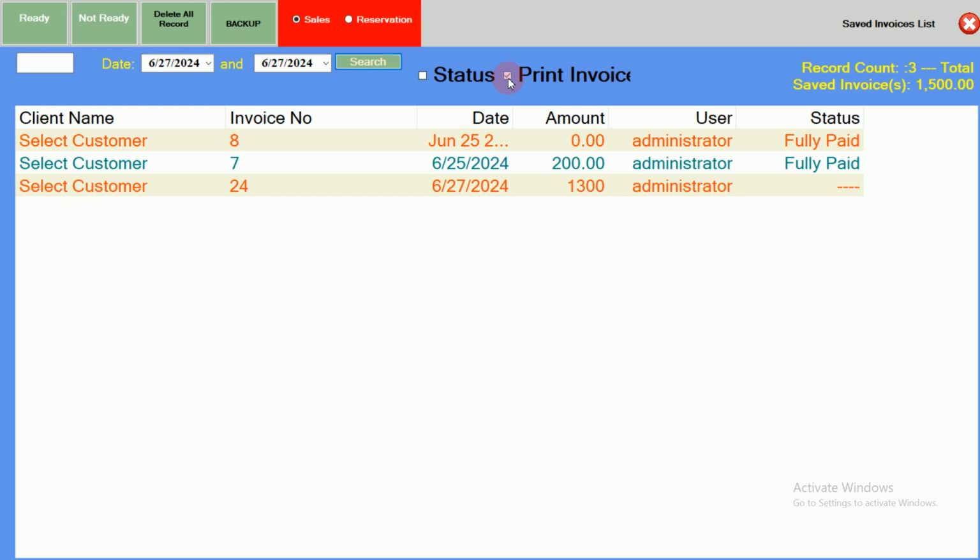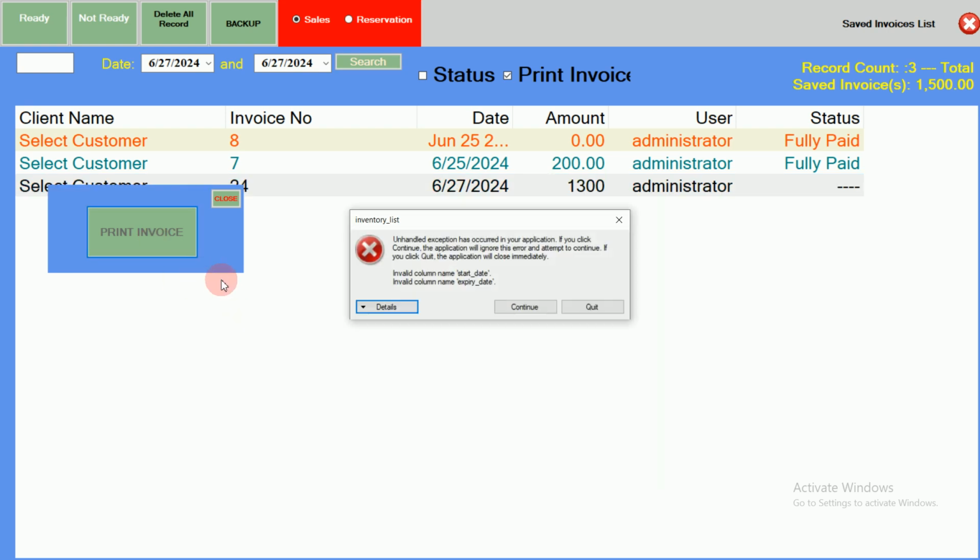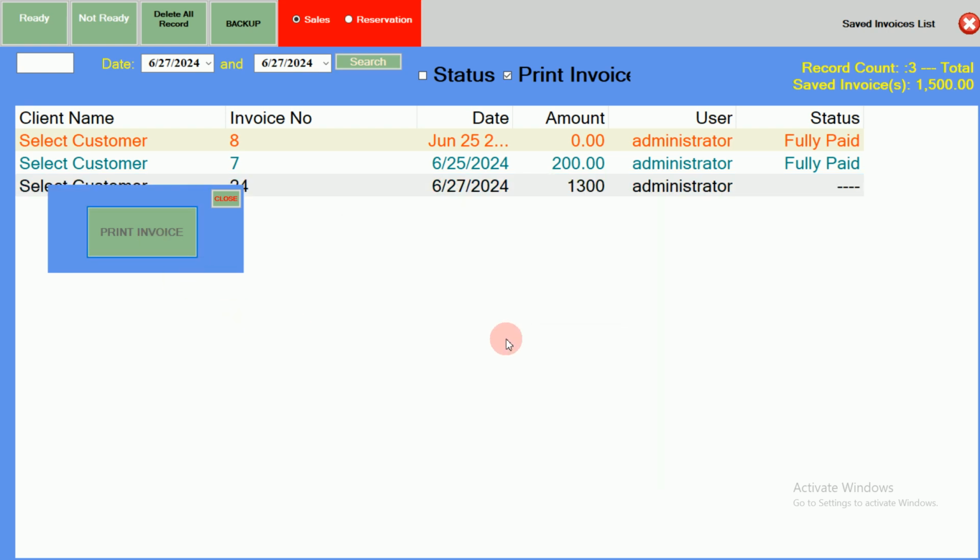You just click on this print, then you select the transaction. Automatically it won't drop down, it will just give you this option of print invoice. So you can click on print invoice. Automatically the invoice is going to print on your system. If you have any issue, just let me know. Like this place now, I think this one is not well set up. But once you click on print invoice, automatically it prints out. Then you can now show the person the printed invoice.